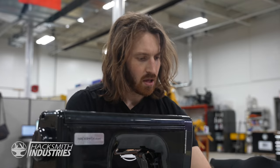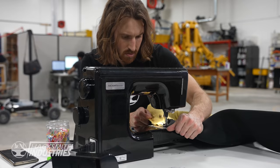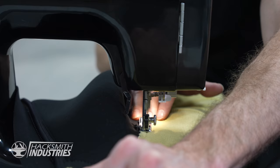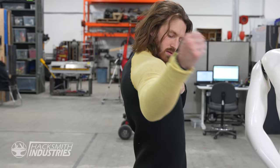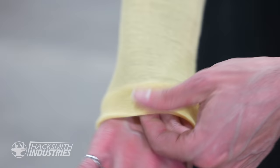That went a bit better. So the stitch I'm doing is flexible, which is good because we don't want to lose that flexibility. So I think I can go ahead and sew this down as well. All right, look at that. That's not that bad. All right, so that's the base aramid fiber layer using cut-proof Kevlar.